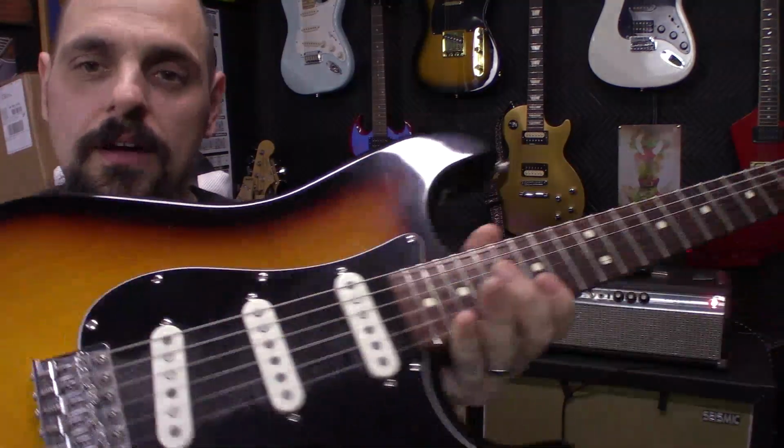And there you have it. Bootstrap pickups in a '92 Strat, circa 1954, handmade in America. I think it's sourced parts, but still handmade in America in some guy's shop. Check them out. They sound great.